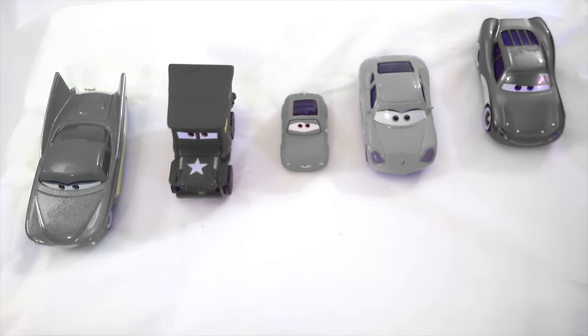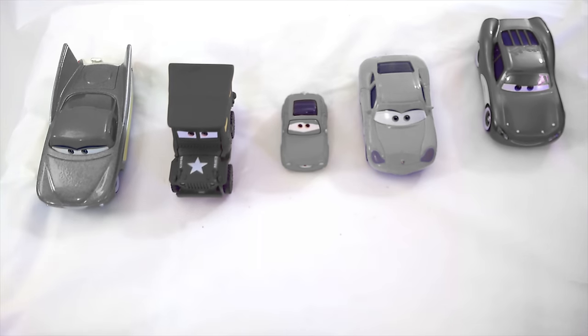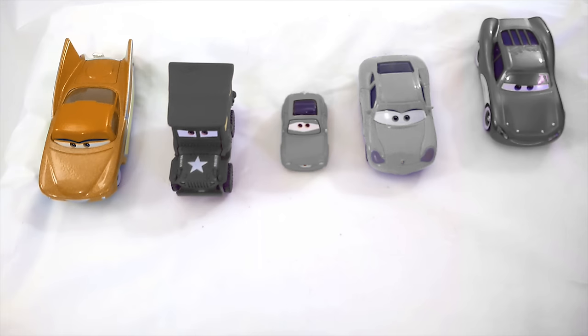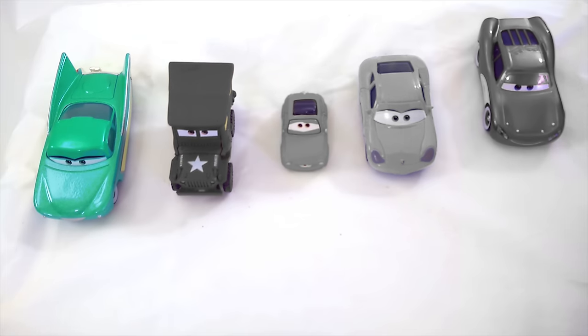Okay, now that we have all of their colors, we can start putting the right color back on the right car. Let's start with Flo. Do you know what color Flo should be? I think Flo should be pink. Whoops, that's not right. What if we turn Flo orange? Oh no, that's not right either. Okay, I think I know. I think that Flo is supposed to be mint green.